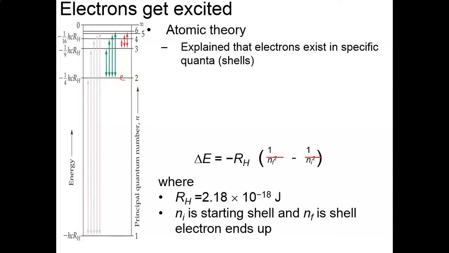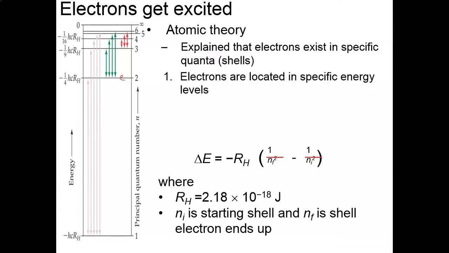Now this is a departure from the solar system model you're probably accustomed to for the atom, where the electrons are rotating around the nucleus like planets around the sun. That's not really what happens. But the electron does exist in a specific shell. So if they're in the third shell, they are in the third shell. And they have a certain amount of energy because they're in that location.